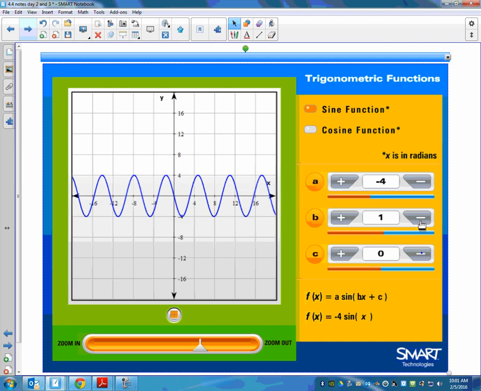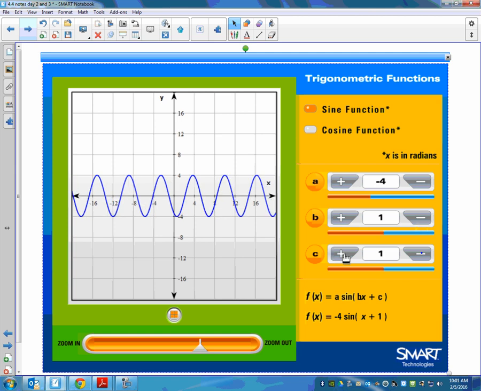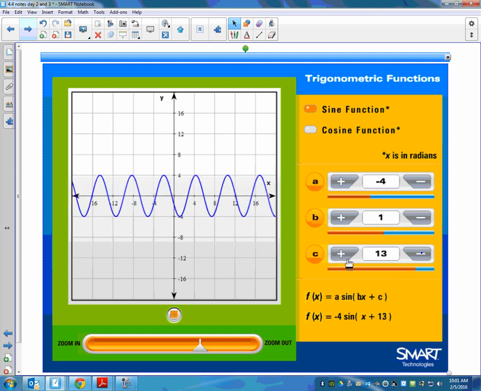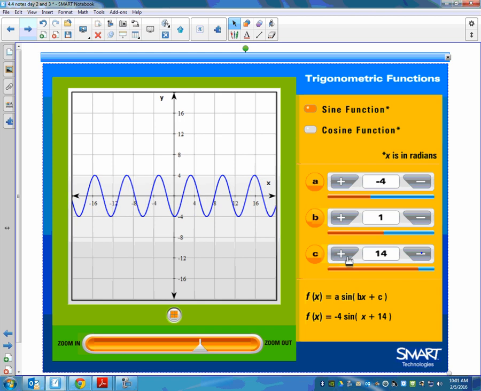But C, I really did this for C, because watch what happens when you give it a phase shift. Sine's not necessarily going to start at 0 anymore. If I shift that over, and I know that's not perfect there, do you see how sometimes it's just going to get back to where I started, but sometimes you can make a sine graph look like a cosine graph just by the phase shift you did here. And the same thing with cosine.